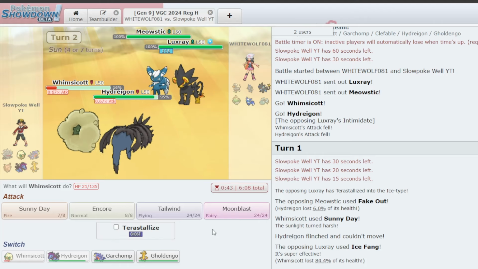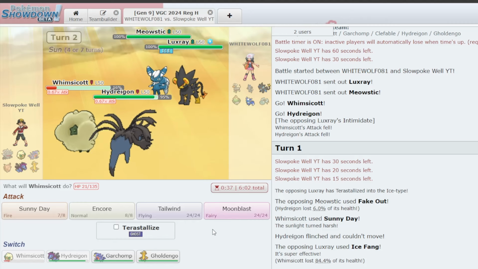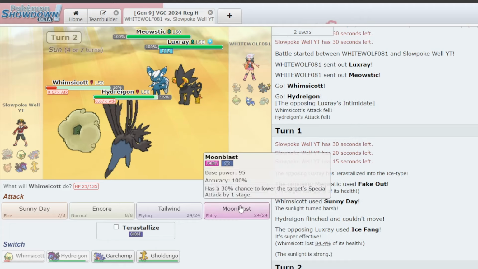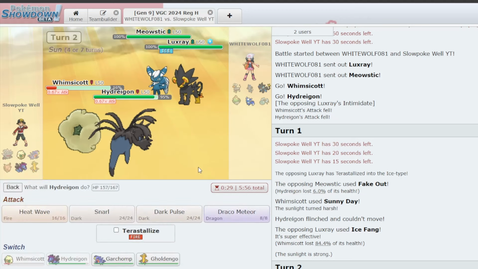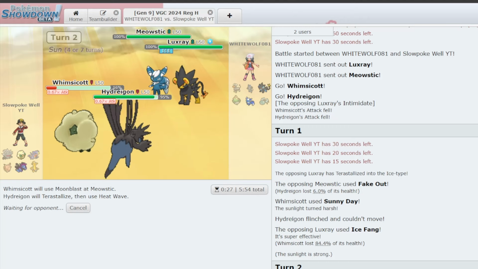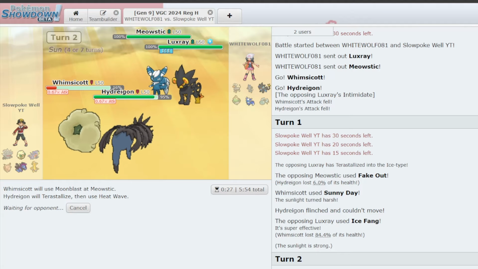Okay. Terra Ice Luxray is an interesting tech. Not super scary with the Ice Fang, but I might want to Terastallize Hydreigon this next turn. I'll Moonblast Meowstic to break a possible Focus Sash, and I will go Terra Fire Heat Wave. And this should do a lot of damage to most of their team.